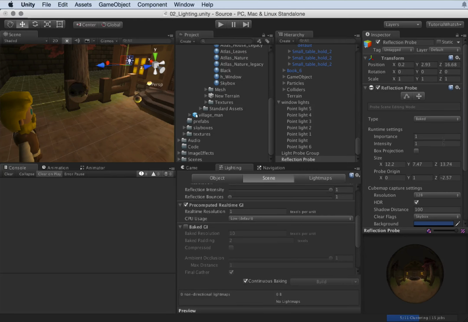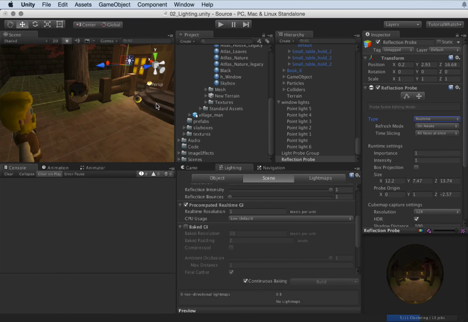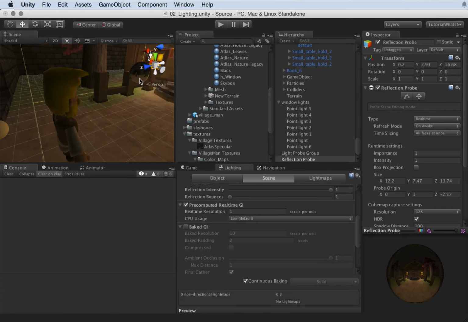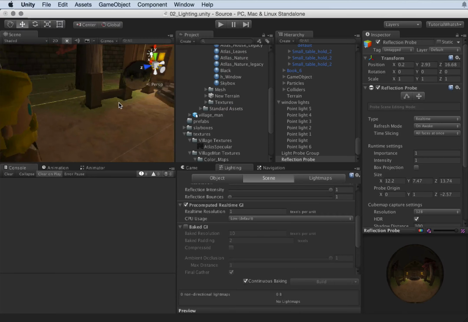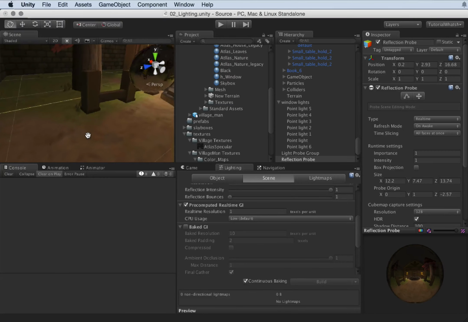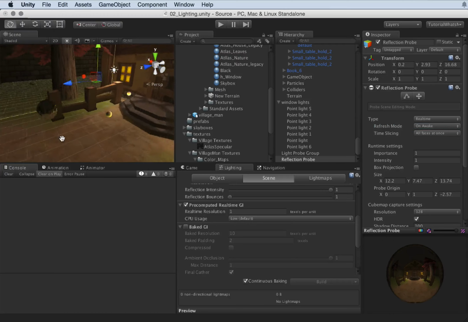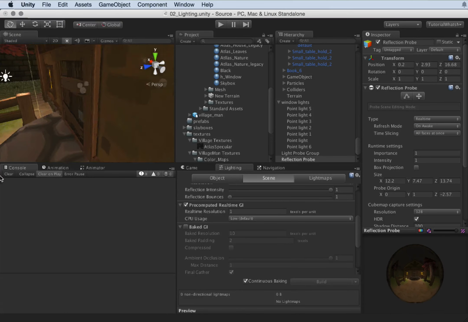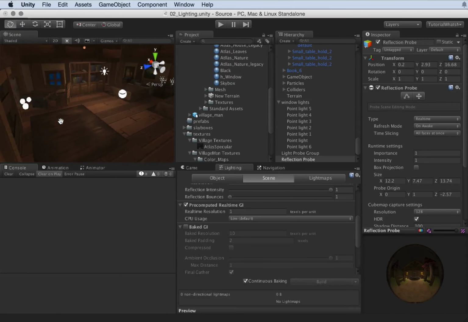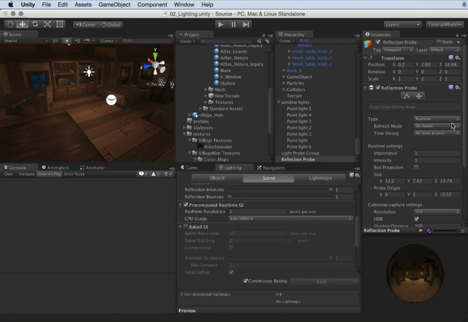Probe. Okay, switch this to real time. When we switch this probe to real time, we are getting reflection of dynamic objects. So if we look closely, we will see our guy here that is reflected. Now what this does is basically it's a setting for refresh points. This type says, hey, should I do it when you tell me in this refresh mode, or every single frame, which is basically going to kill the processor of any mobile device that you're going to be setting it on in any scene that's moderately complicated.